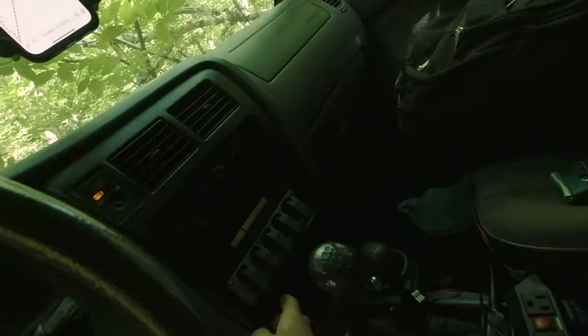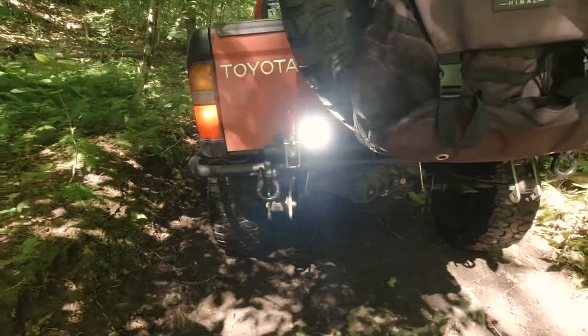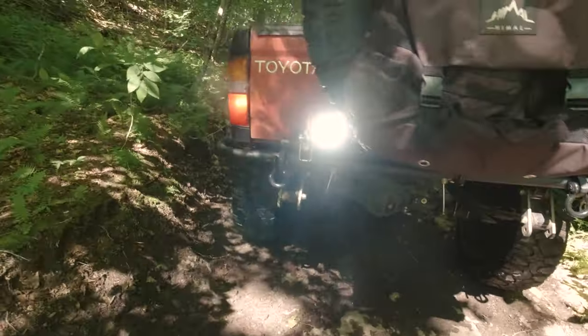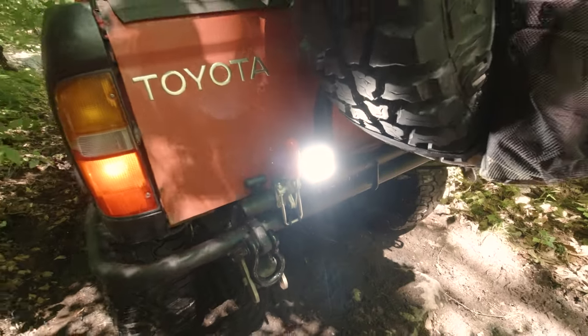Let me show you. Check that out. Nice and bright. Works great at night. Whether you're trying to back up in the dark or you got someone tailgating you a little too close. Although, you didn't hear me say that.